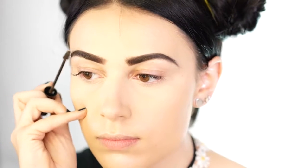Now that I have them filled in, I like to always set them with a brow gel. Today I'm using the L'Oreal Brow Stylist Plumper in Medium to Dark, and I just like to go in and feather in that brow gel. Now we're going to get started on this eye look, but first we have to prime our eyelids to make sure that the eyeshadow shows up nice and pigmented. I've been using the Maybelline Master Prime Eyeshadow Primer and I've really been liking it — that's what we're using today.